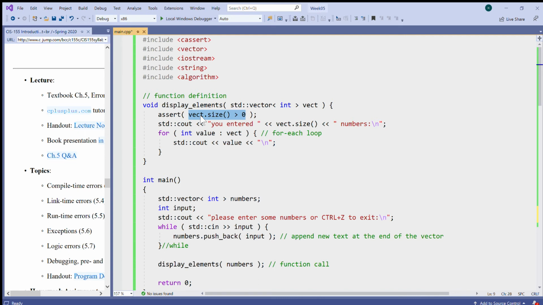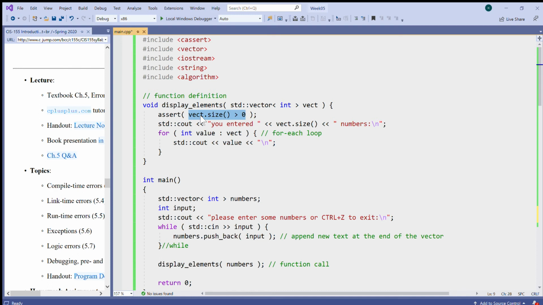Assertions are a proactive debugging approach, because you say before anything bad happens, I know that I can check some things, and if these things are not true, then execution of this program is no longer making any sense. I just want to stop and make sure that I fix the problem, or I need to address it somehow.